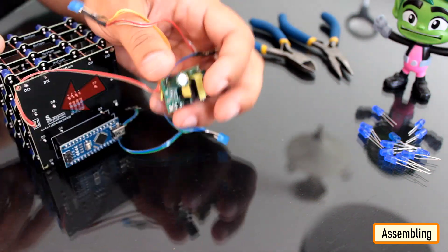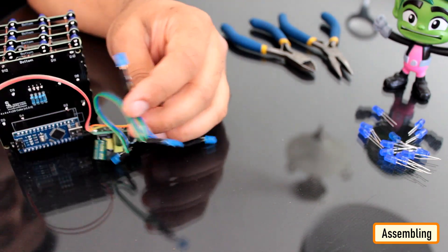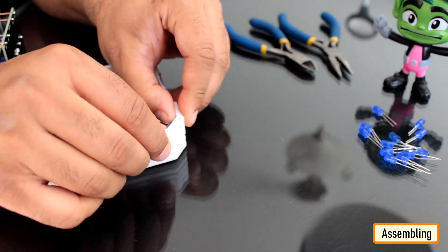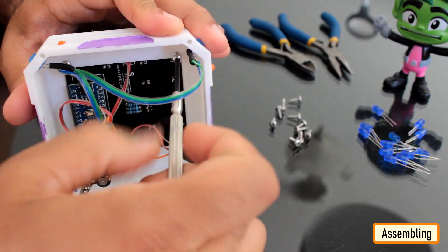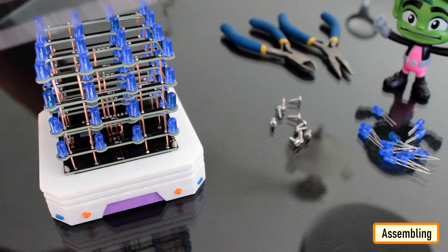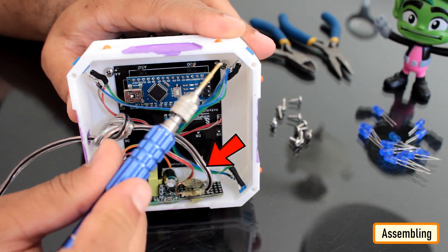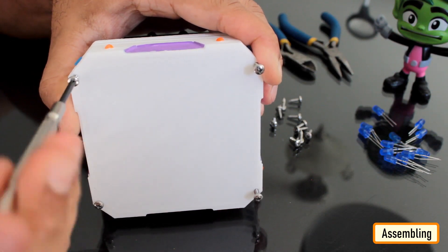Now the final bits. I connected the base plate and the four flat-head LEDs to the 220V to 5V step-down converter. Then I pushed all the flat-head LEDs through the grooves that I created in the 3D printed base. Using the 4G X9 pan-head screws, I screwed the 3D printed base to the base plate. I also created an acrylic box for the cube which will keep it dust-free. I soldered the AC power cord to the step-down converter and hot-glued it to one side of the 3D printed base. To conclude the assembly, I screwed the cover to the base. That's it — all done.